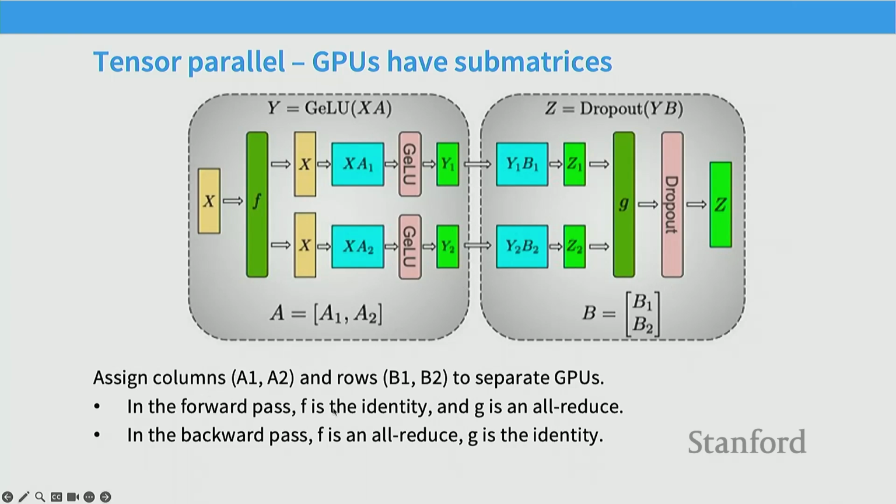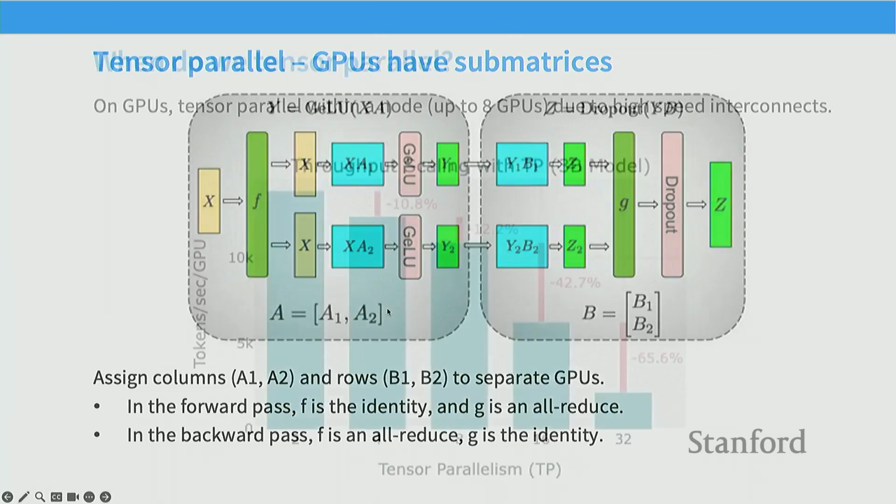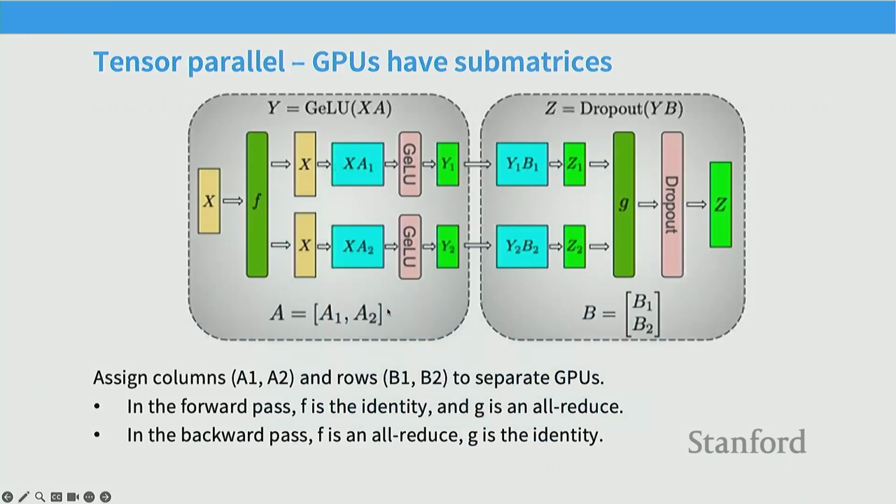And in the forward pass, I'm going to take my inputs X and just copy them twice, right? So each GPU is going to get the same inputs, and they're going to operate on it with A1 and A2. They have the same row dimensions, so it's going to be fine operating on them. So XA1 and XA2 are going to give you some activations, Y1 and Y2. Those are going to go into B1 and B2, and then I'm going to do an all reduce to sum them up. That's exactly the figure I showed you before, right? So you copy, and then you all reduce, and you get the answer Z.